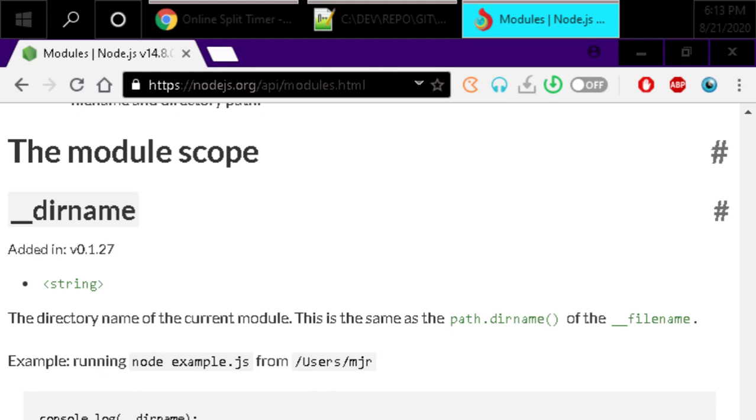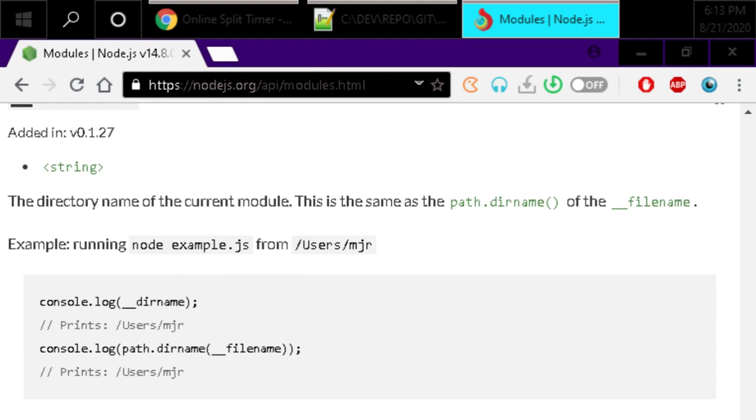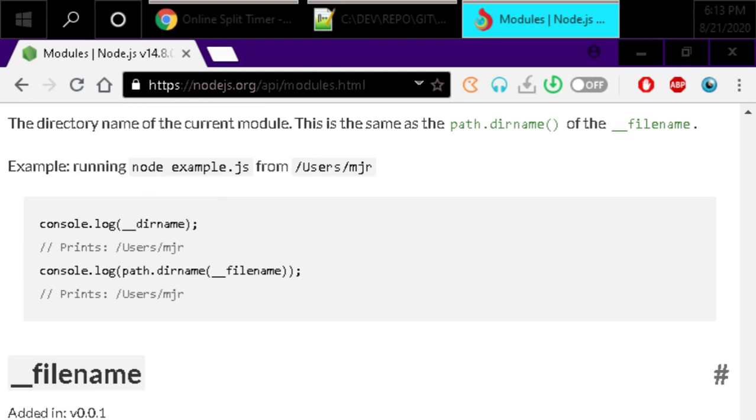Example, running node example.js from /users/mjr: console.log(__dirname) prints /users/mjr, and console.log(path.dirname(__filename)) logs /users/mjr.